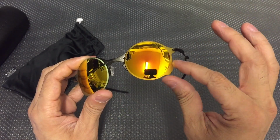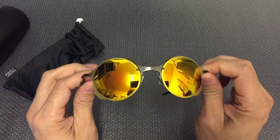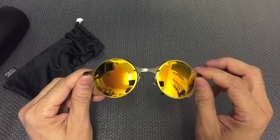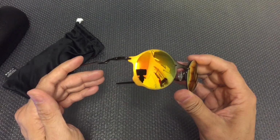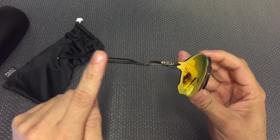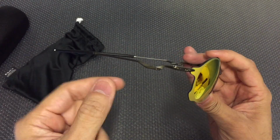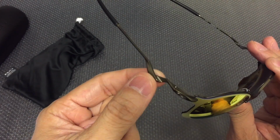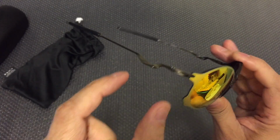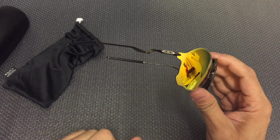It gives you a little bit more definition to the lens itself, especially when you're wearing it. But again, these attract a lot of attention when you wear them. People want to look at them. And then it also transitions right here through the side. So instead of just going straight back, they give you a little bit of a design aesthetic here. The leg actually comes down, and then you've got some really cool angles right here. It's very minimal, but it definitely adds a lot of depth as far as the frame goes.